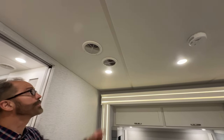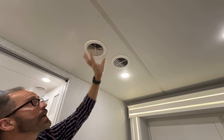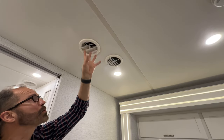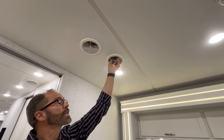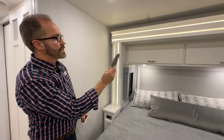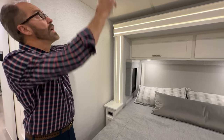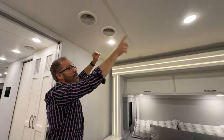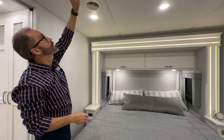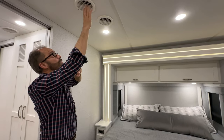One thing to note: one grill has filters and the other doesn't. Air goes in, through the air conditioner or heat pump, and comes out hot or cold. The filter can be removed and cleaned — it should be regularly. The more you use your coach, the more these collect dust. Remove, wash in warm soapy water, rinse, air dry, and clip back. Filters run front to rear on the passenger side; when replacing, remember they go on the passenger side — the driver's side grills are for exit air only.